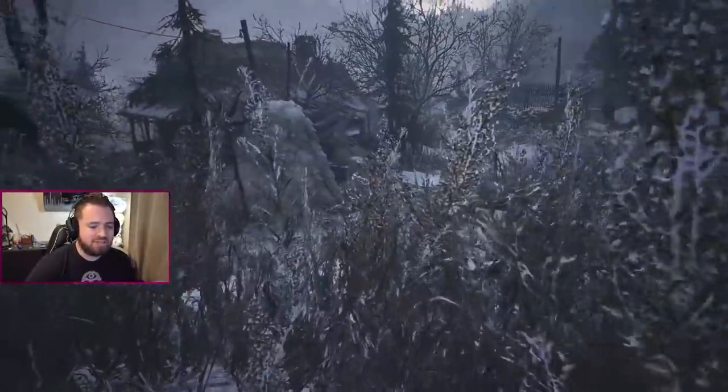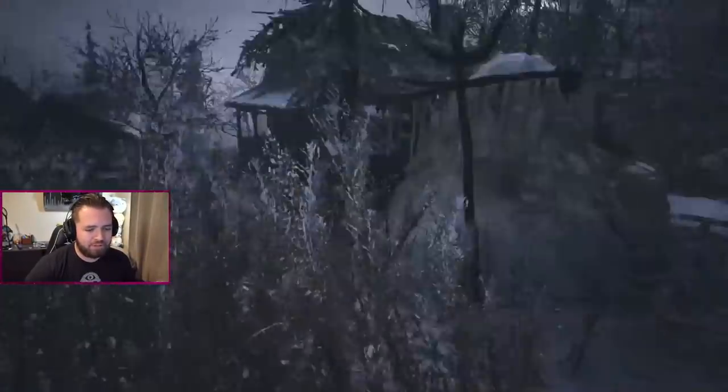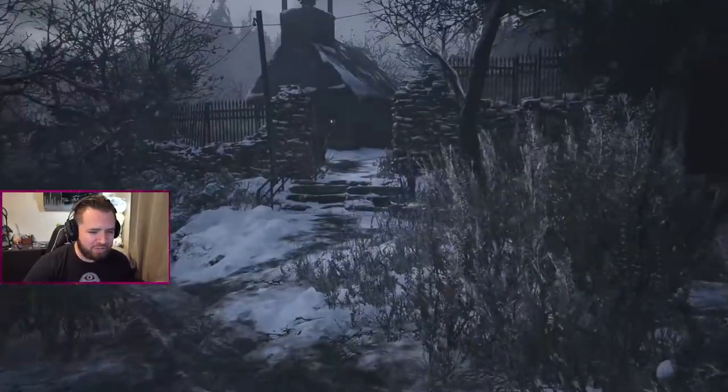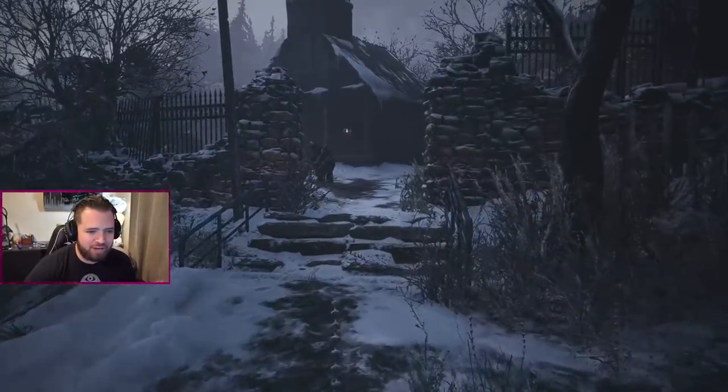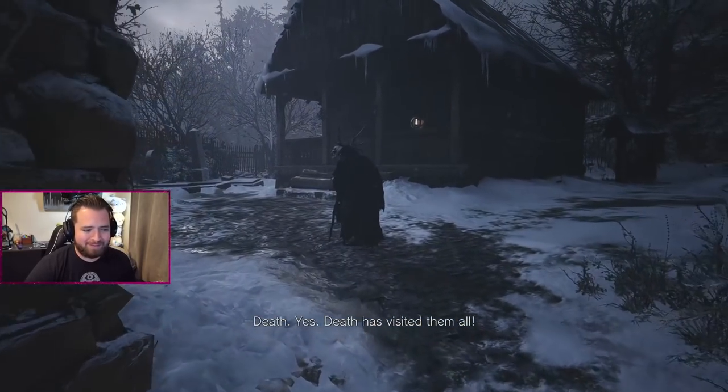Screw this. In 7 he was constantly trapped. More so, and he didn't have survivors to interact with. It was just him running from the Baker family. Now he's with people and they're all dying.